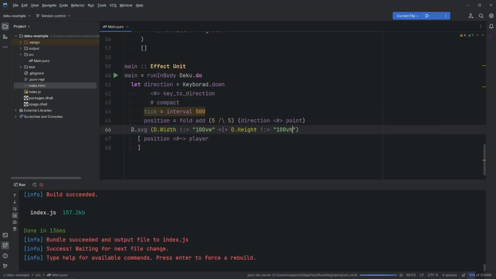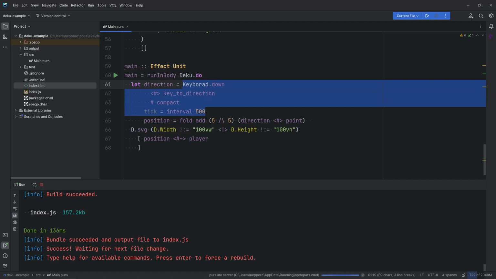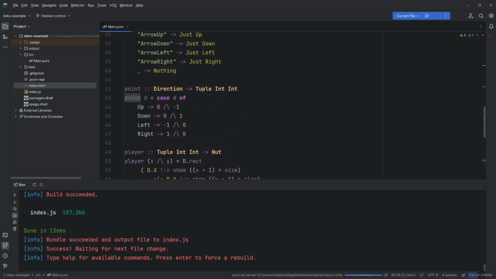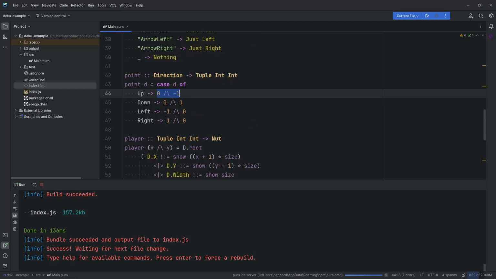Let's see why this is the case. So when I hit the keyboard stroke, we get a direction. We map that direction to a point, which is here. And in PureScript, some traits are inherited for structures.